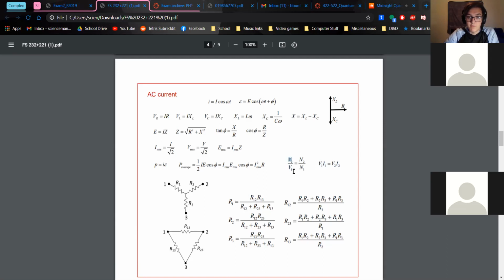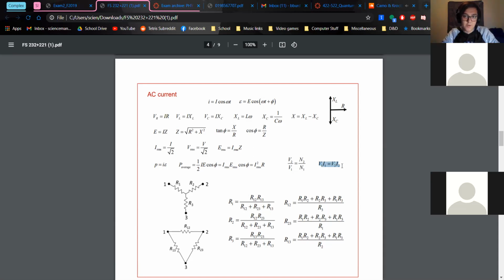And then these are equations that both of them are just talking about transformers. So transformers are kind of an afterthought. If you came to the session today, like an hour ago now, all it's saying is that the ratio of the turns is equal to the ratio of the voltages. So all transformers do is step up or step down voltages. If I want a bigger voltage on one side, then I just have more coils on this side than I do on this side. So that's the essential idea. All they do is transform voltages, hence the name.